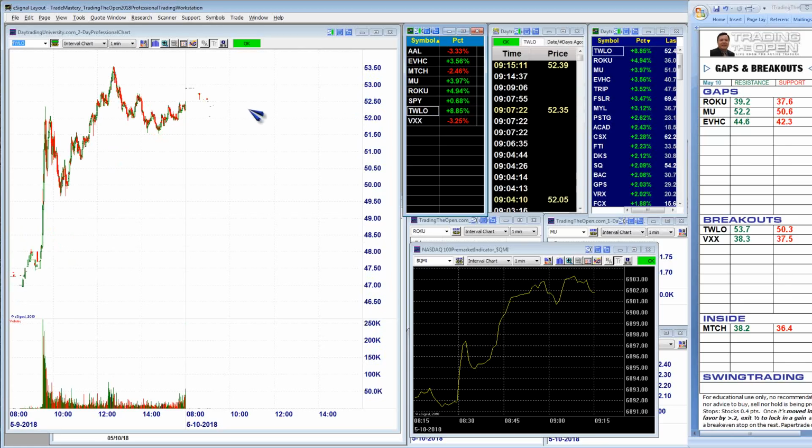For example, Twilio did a mean reversion breakout, a really good breakout yesterday, going from 48 to 52. So it's got a 4-point run. That's so much more superior to trading these kinds of charts in a $3 stock that runs 20 cents. That's a moron's approach. Professional traders, we like charts like this, which is why the volume is so good, over 15, in this case, way up at a couple 100,000 shares a minute.